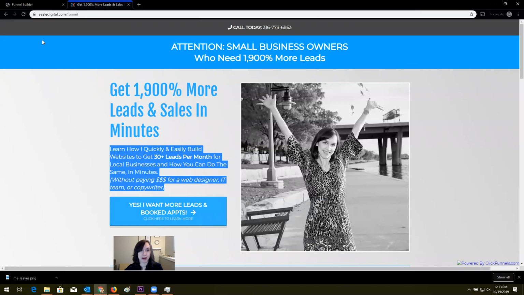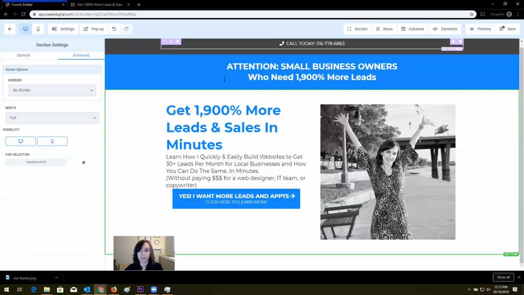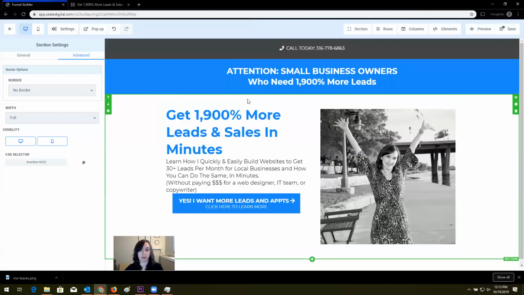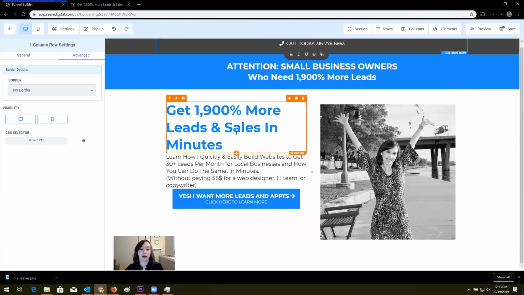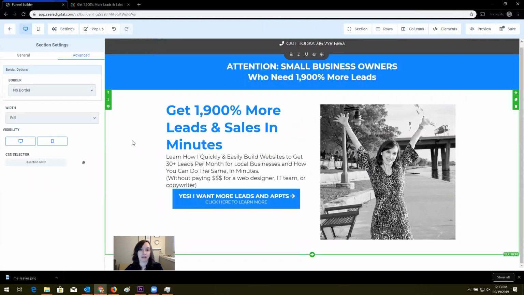And again, like I said, they're actually coming out with a clone funnel feature, which is going to be amazing, because you literally click a button and it pops up in here. So that's it. You can do video, you can do all the same stuff. I haven't found anything you can't do yet except for upsells and downsells, and I think they're working on coming out with a feature for that.